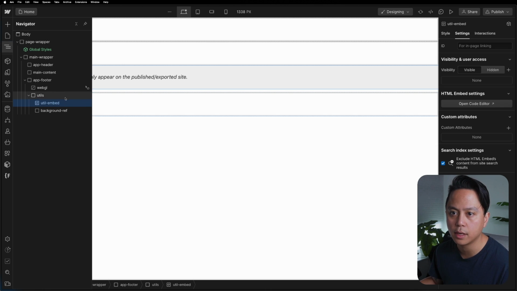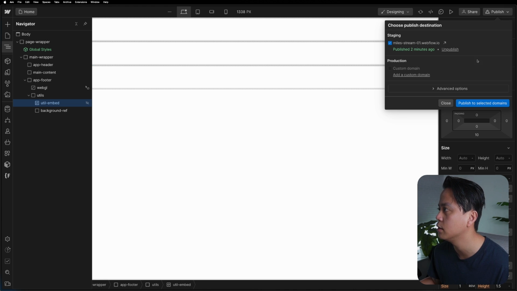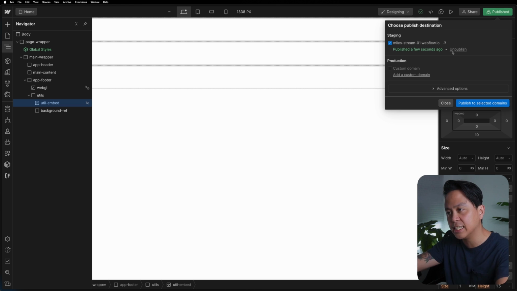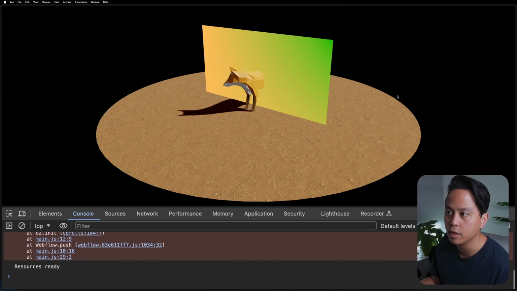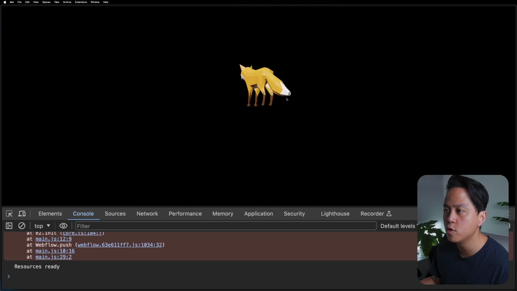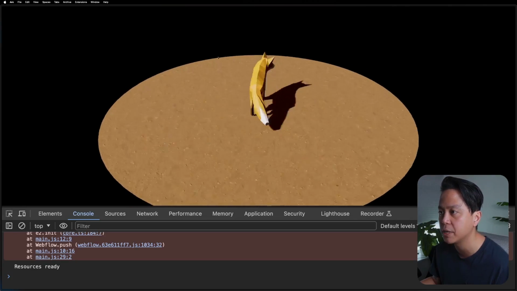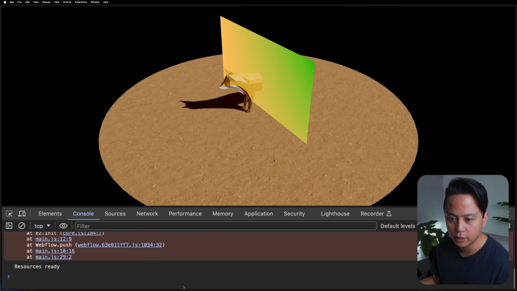Also, this utils embed, I am going to set that to none in the display just so we don't have to look at it. The name of the game for me is always making sure that the designer experience is as good as possible, not just the live site. So, okay, now it moves. Now we can orbit around our fox that's being chopped in half by this UV plane that we're seeing here. So that's good to go.